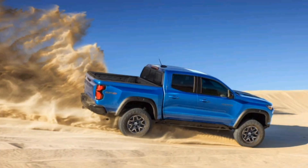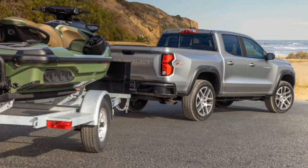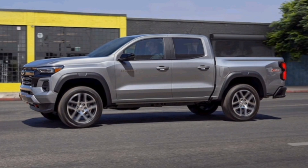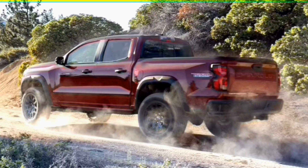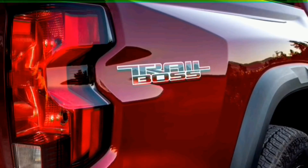After driving four of the five new Colorado trims, we can declare a sweet spot in the lineup: the Z71. The Z71 trim features the more upscale interior of the LT, the turbo plus engine, standard ride height, standard track width, all-terrain tires, and the G80 automatic locking differential. Adding all of the popular technology and capability packages brings the price tag to right around $45,000, which is a fantastic value for a four-wheel drive midsize pickup that has what could be a best-in-class engine, a comfortable highway ride, off-road competence, and can tow up to 7,700 pounds. Production of the all-new Colorado has just begun at the company's Wentzville, Missouri assembly plant, and the first deliveries to dealerships are slated to happen in early spring.